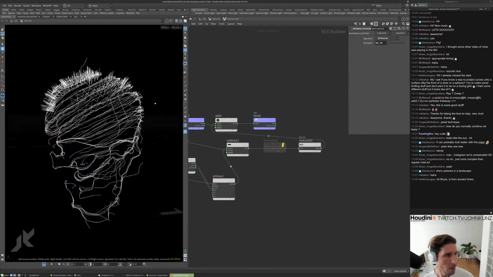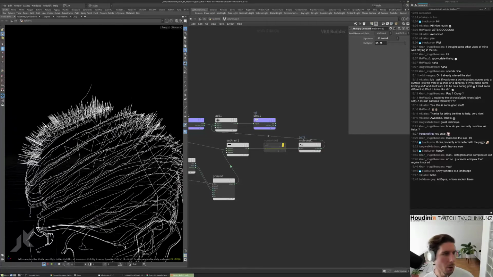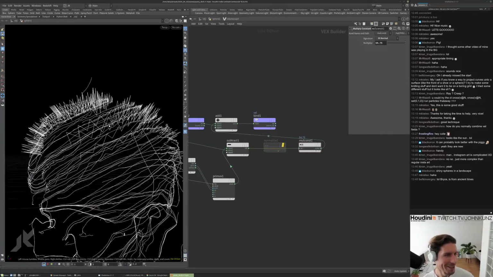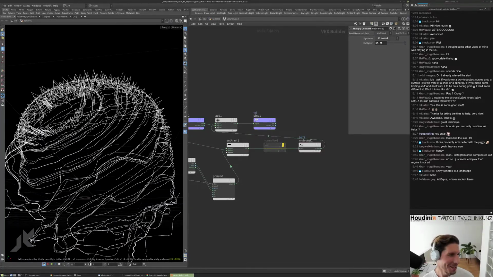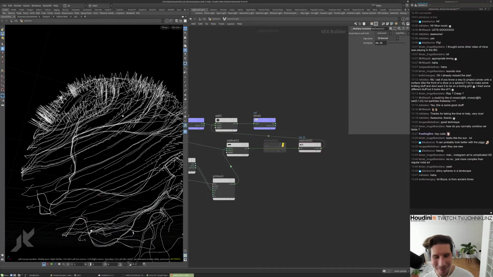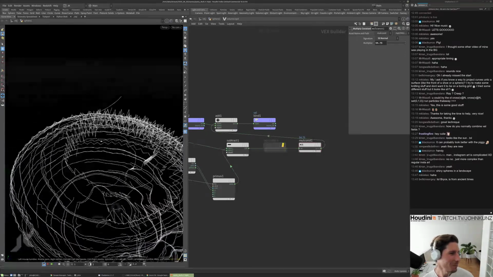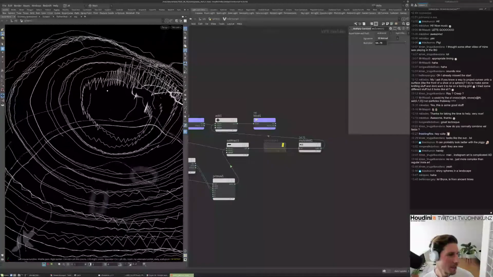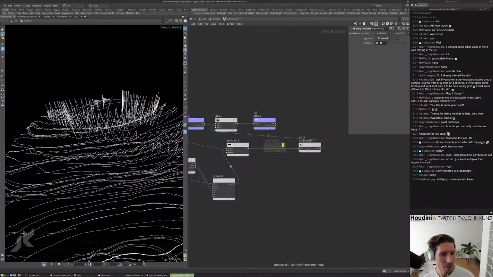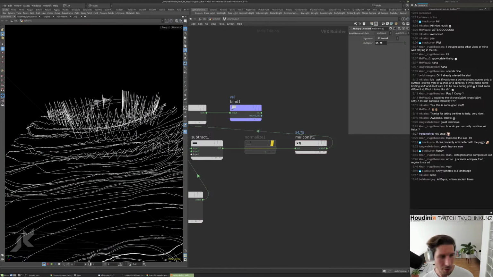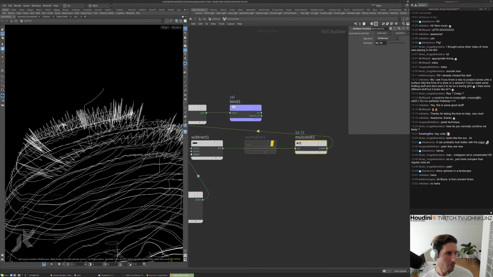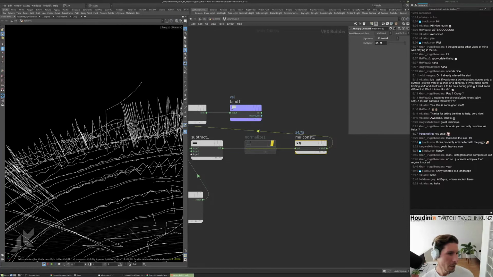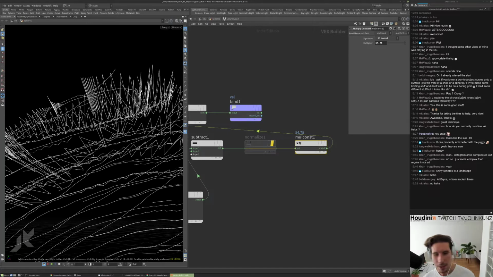Whoa. Somehow he got a mohawk. Do you guys know why these spikes happened? Basically, because I jacked up this value so high, to such a strong number, as these particles trace through the velocity field, they kind of ricochet back and forth.